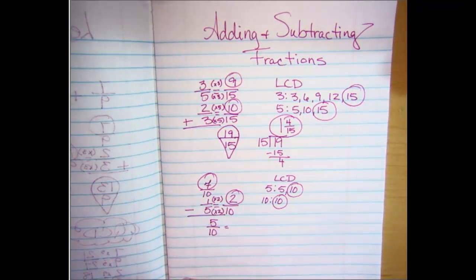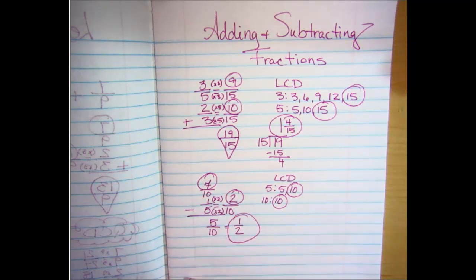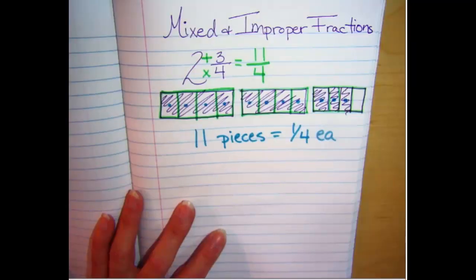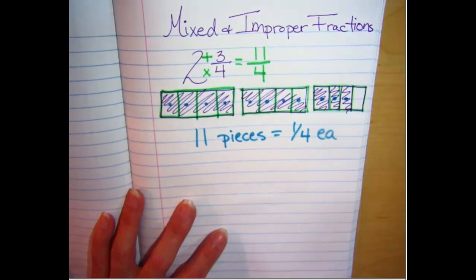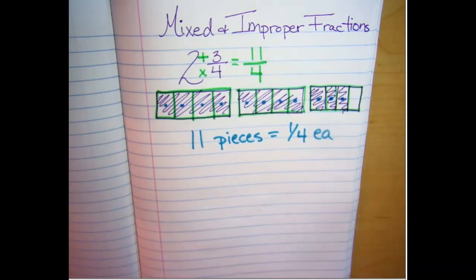Sometimes you still have to simplify. Raise your hand if you had a teacher last year that taught you my ice cream trick. 5 tenths is equal to half. A couple of you, good. Okay, y'all have heard this before. I showed a couple of the teachers last year, but I want to teach it to you guys that haven't seen it before. I can't take credit for this trick because it's a middle school teacher's trick, but it works really well for changing your fractions.